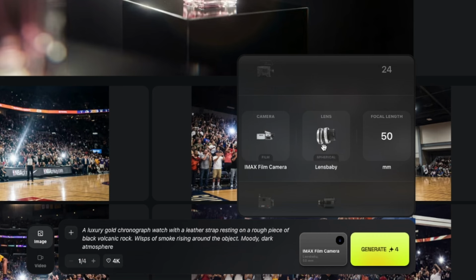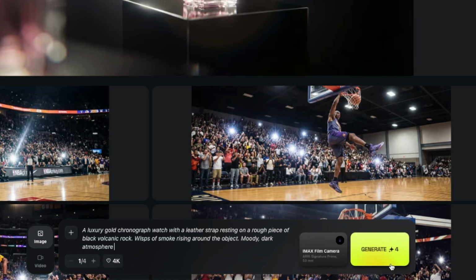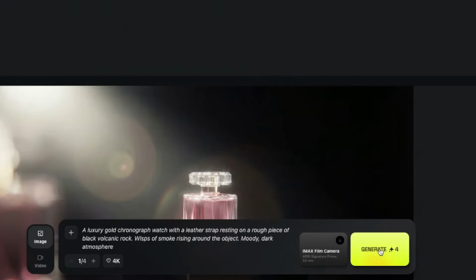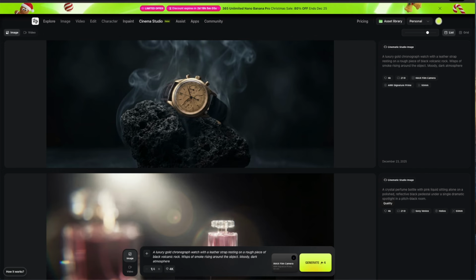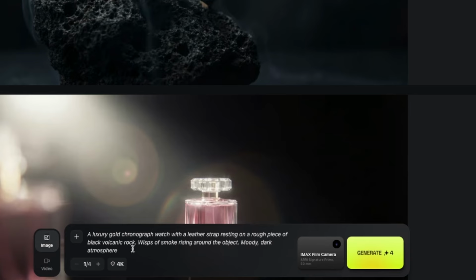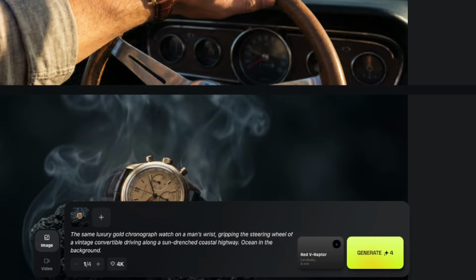So let's just go with the IMAX film camera because it simulates the dynamic range of 70mm film. And then for the lens, let's just grab the Arri Signature Prime 35mm so that it has character but stays creamy. Let's just run it and see how it does. Okay, very nice. Looks pretty awesome. Now let's create a second image to serve as our end frame in the video. Let's just use the image that we just created as a reference point and go with a simple prompt like this. And then we're just gonna hit generate and wait.